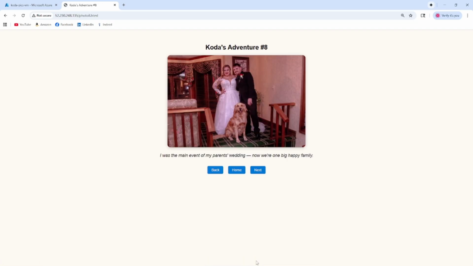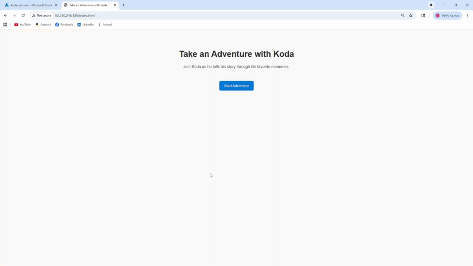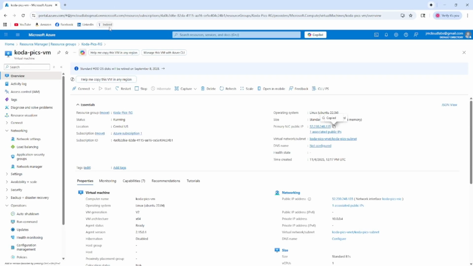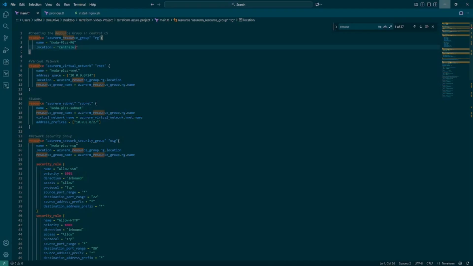What I'm going to do in the next portion is try to improve this project. And the first improvements, there's going to be various videos of me improving this. So the next improvements are going to be creating an outputs file, which will be when we run Terraform, showing us some outputs, things that are useful, like the public IP is a good example, like I mentioned. Also, I'm going to be adding in variables. And this would just make it a little bit more reusable.